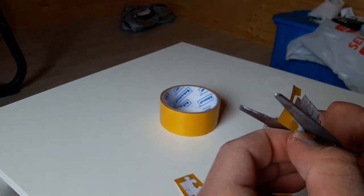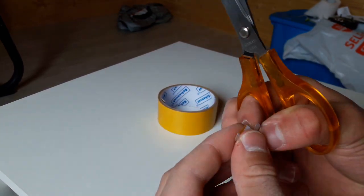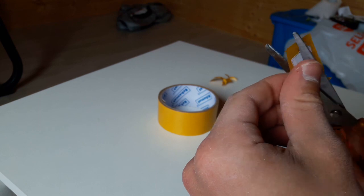After sticking them to a double-sided tape, we actually repeat the process of cutting while paying special attention to the joining point, as I did right here. Next, we repeat the process on the other puzzle.